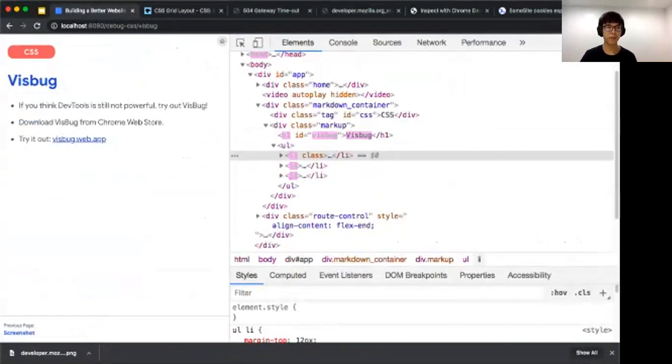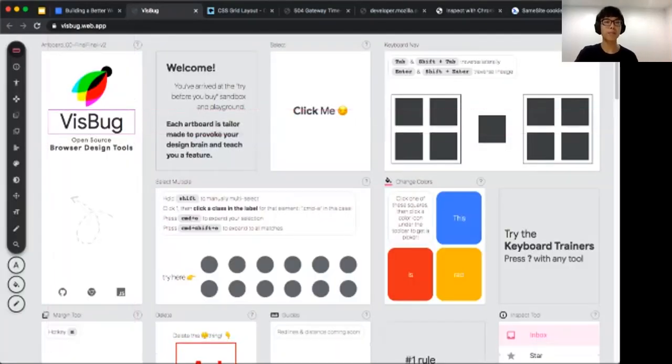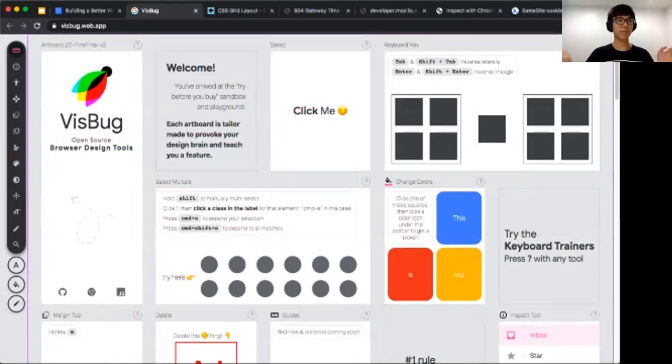So for styling, the last thing: if you're a developer, you should use Chrome DevTools. But if you're a designer, or you just want to focus on design, that's something you should check out. It's called Vista. It's also built by the Chrome team. It's built by a Googler called Adam, which is amazing. It's actually open source on GitHub. You can find it at github.com/GoogleChromeLabs/Vista.